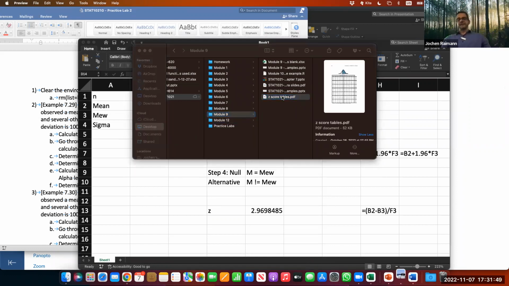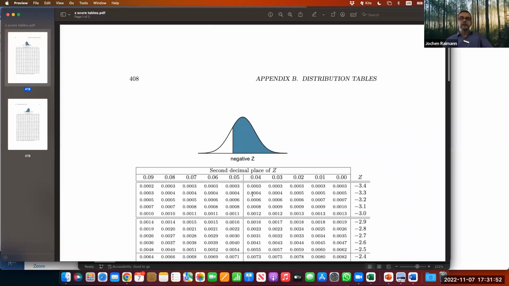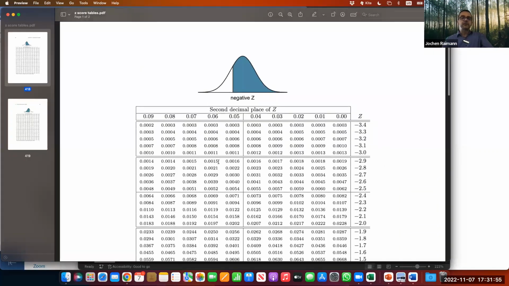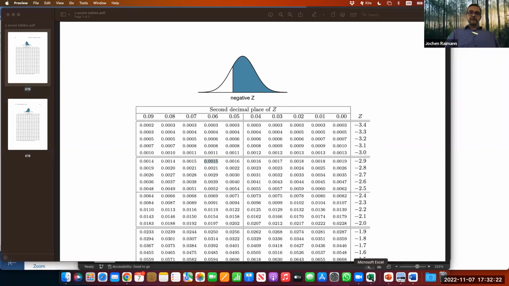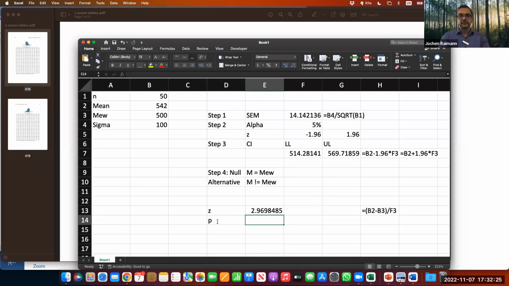So 2.96 essentially corresponds to a p-value of 0.0015. But isn't that negative? Yeah, that's negative, but you want the tails, right? It's symmetric. So minus 2.96 gives you 0.0015. So your P is 0.0015.